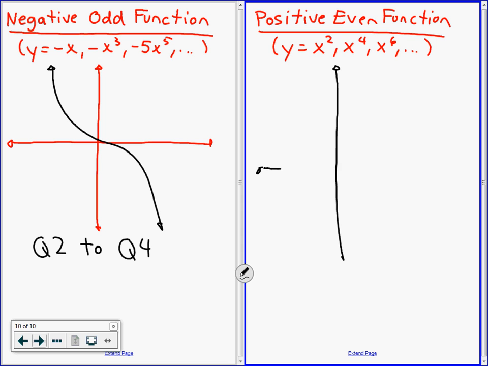It goes like counterclockwise, right? So these look sort of like a parabola, so it's going to be positive and look like a parabola. It's going to be something like this. All right? Kirsten, what quadrants are those going to, please? From where to where? Q2 to Q1, very good.